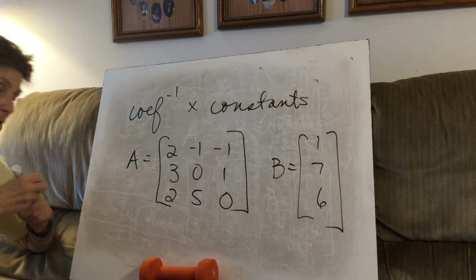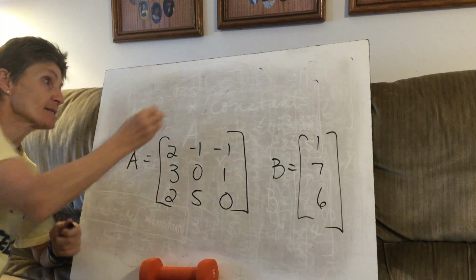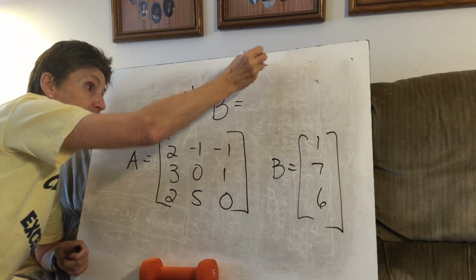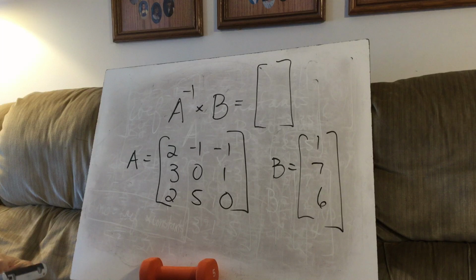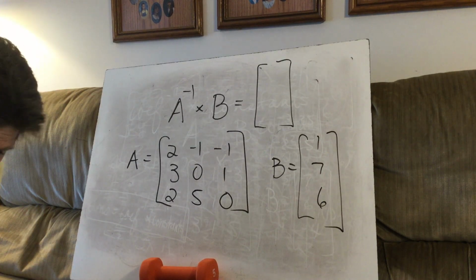Now, what you are going to multiply, the way we set it up here, if you set it up like this, you are going to multiply A inverse times B. And it's going to give you an answer. So second matrix, enter, that's A. Inverse, press your little -1 button, your little inverse button, times second matrix, down to B, enter. Oh my goodness. I can't tell where you guys are at. Are you keeping up here?